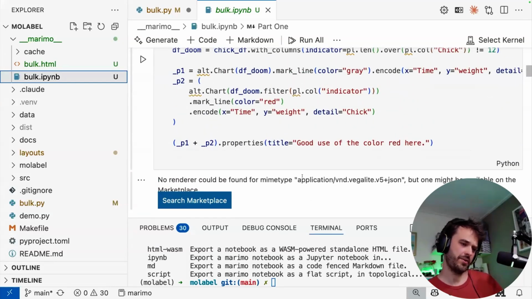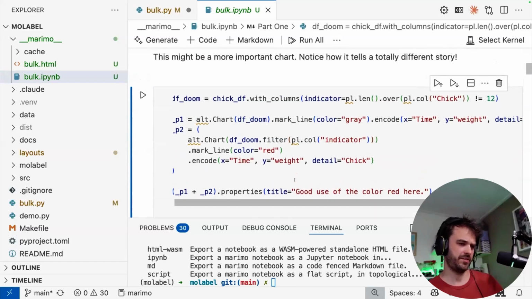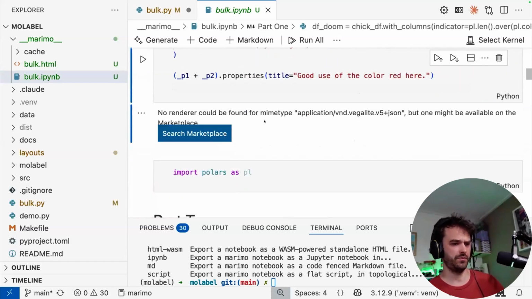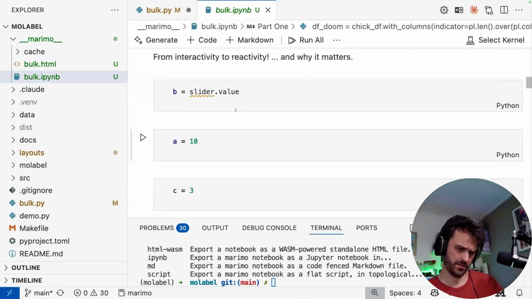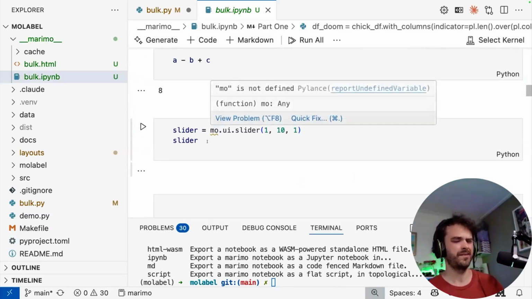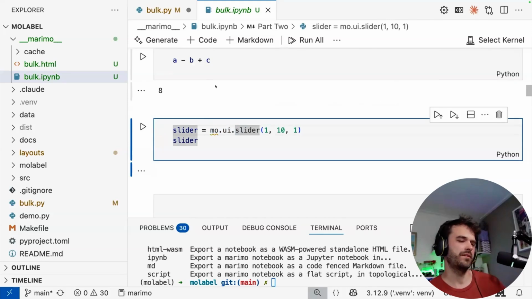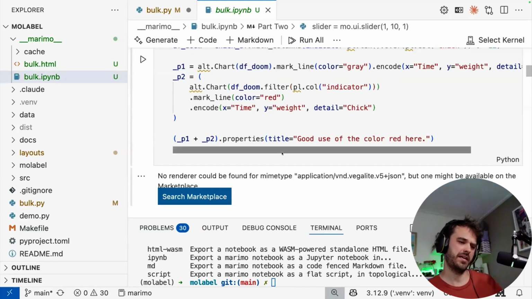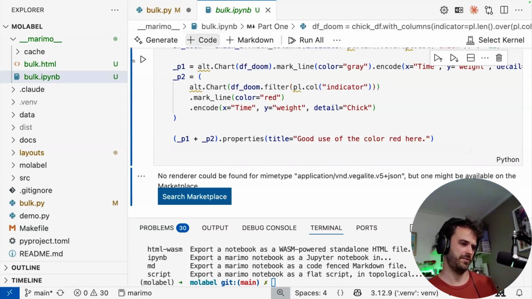Yeah, and no renderer could be found for this MIME type. I think that's a VS Code thing, but I do think the charts would appear here if you were to add this to GitHub, if I'm not mistaken. Could be wrong. But I would imagine that the Marimo slider stuff won't render, of course, right? But I think if you were to add static matplotlib stuff here, it would be attached to the notebook.